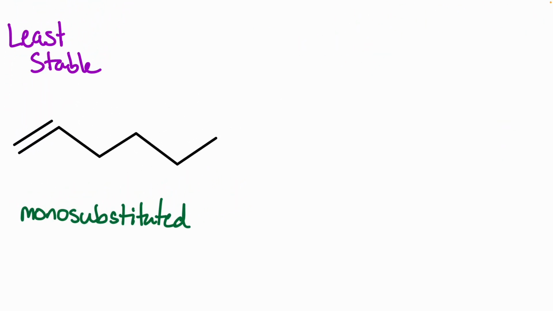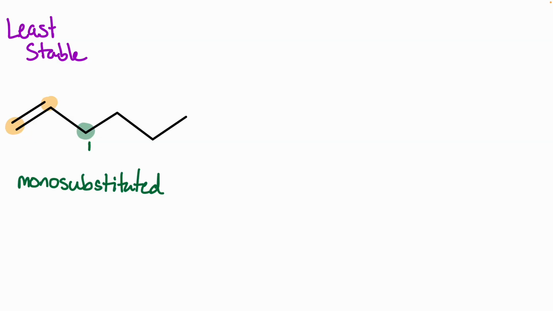All right, and how did I get that this was monosubstituted? I'm going to look at my two sp2 hybridized carbons, the ones that are about that carbon-carbon double bond, and I'm going to see that only one of them has this one carbon neighbor. So that's why that would be monosubstituted. If I take those same 6 carbons, but now I'm going to move that carbon-carbon double bond into one of these interior positions. This would be a di-substituted alkene.